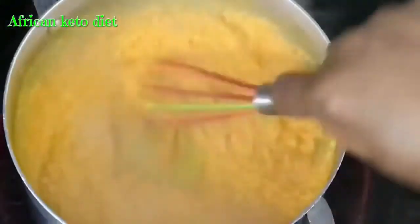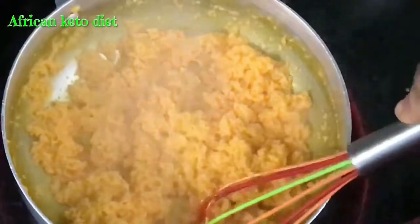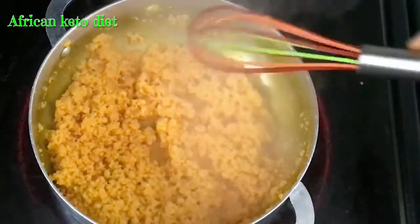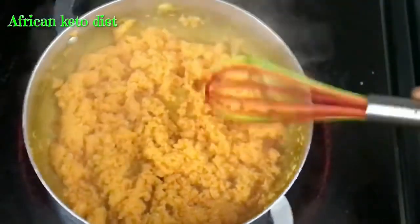So you need to whisk continuously until you start seeing palm oil come out. This is what you will want to have. So here you can see the oil is already coming out, and then it has that fried egusi texture kind of look.